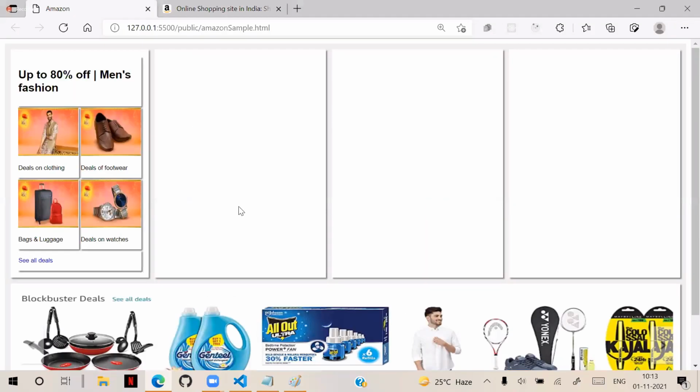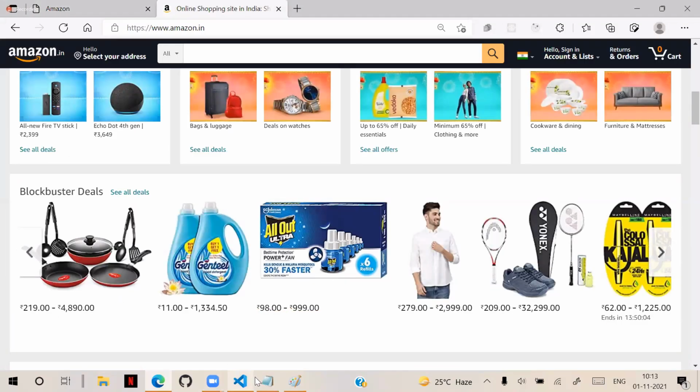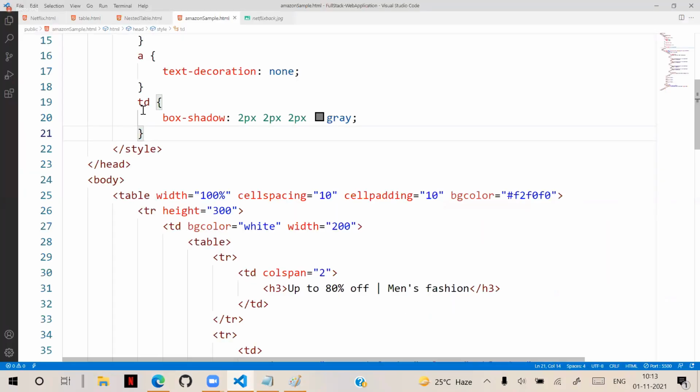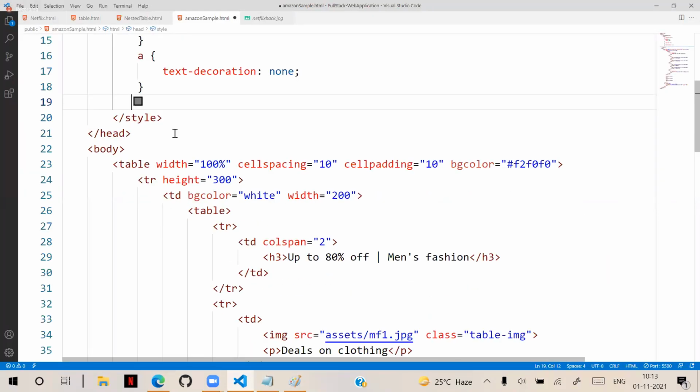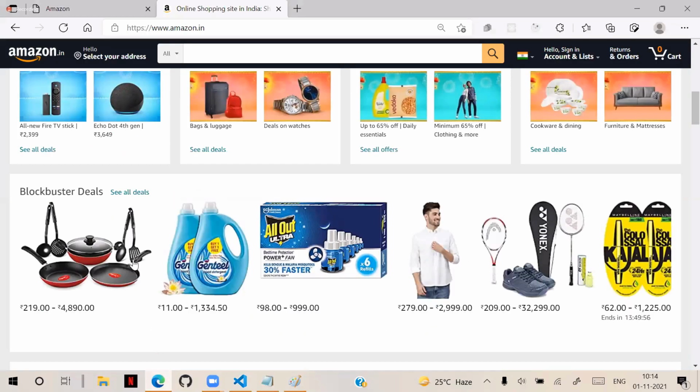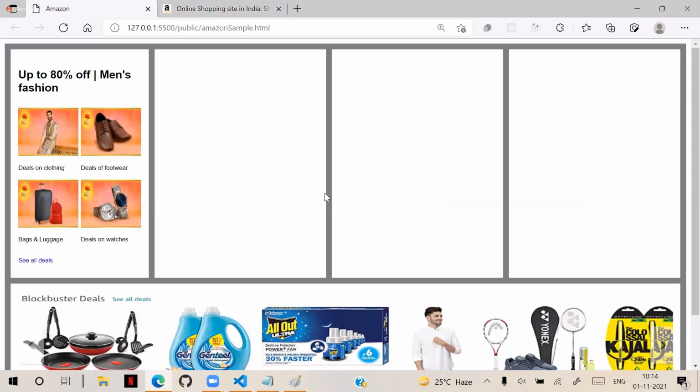Now this, they are not using any box shadow, they are using general options. So you remove the box shadow, background color, you put some gray. So you see now it looks like this. This is our appearance that we created. You can put a little light gray color for clearly showing the rows and columns content arranged like this.